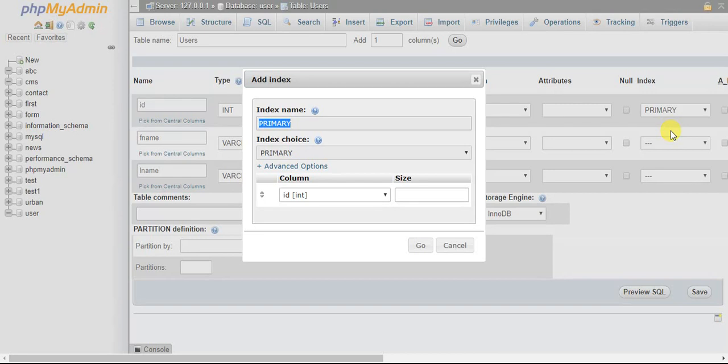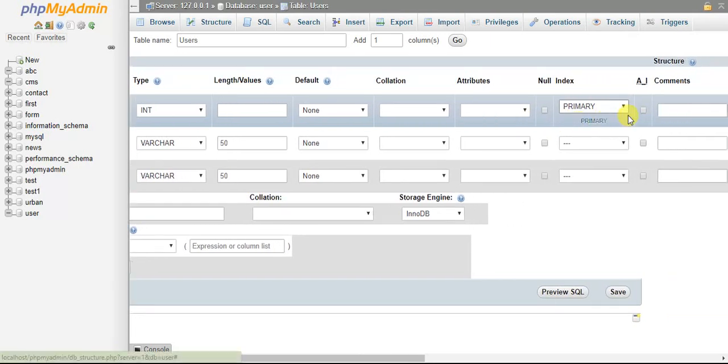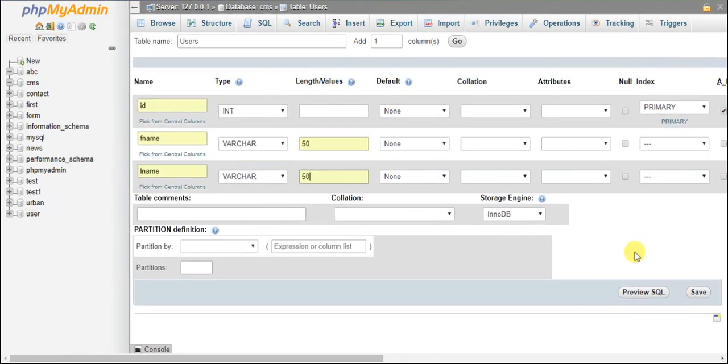A primary key is never null. So we click on Go here. After that, we enable the AI. AI stands for auto increment, and this is used to auto increment the value of ID in the table. And now we click on save.